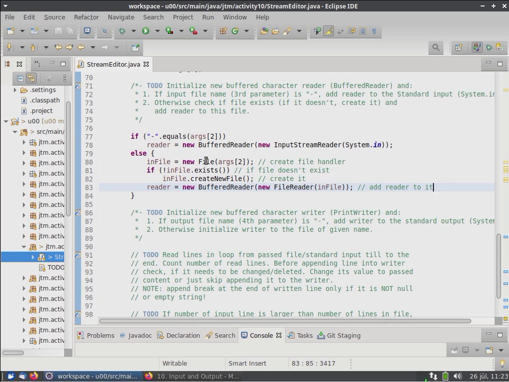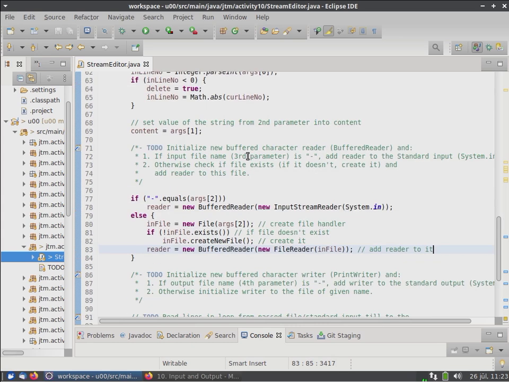So that's about handling this particular argument.